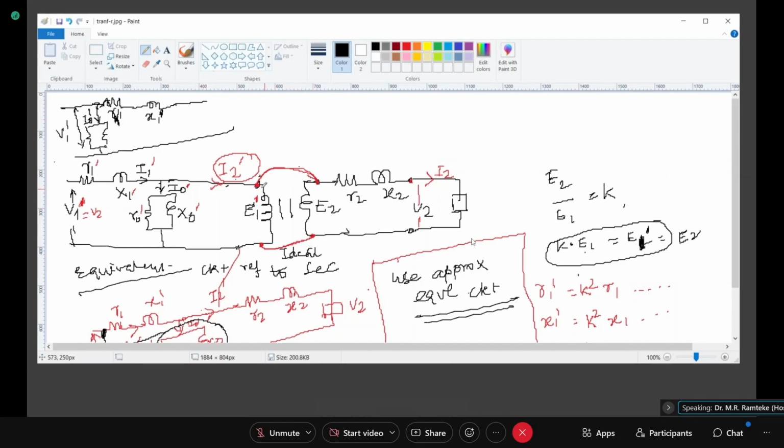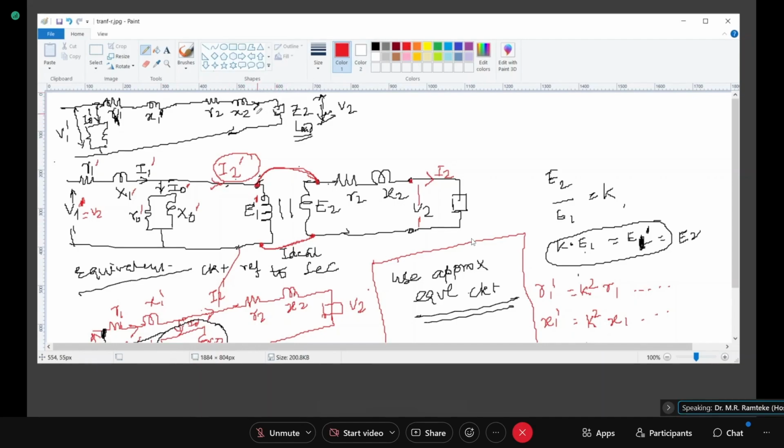Now, my direct connection from this will go to the R2. This is my R2. This is my X2. And this is my Z2. Z2, and the voltage will be V2. Z2 means load. You can put it as ZL also. So the voltage across that will be my V2. And I told you V1 dash will be approximately equal to V2. So R1 dash is here, X1 dash, R2, X2 and load. And the current will be I2.